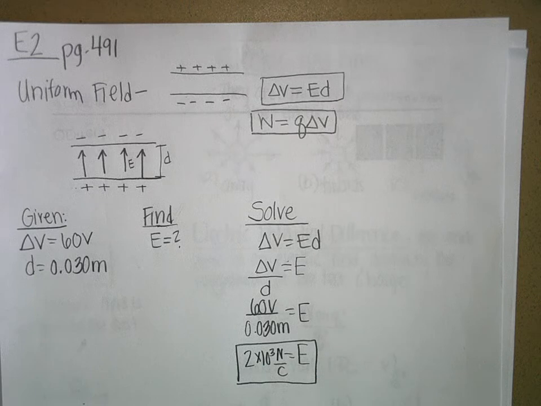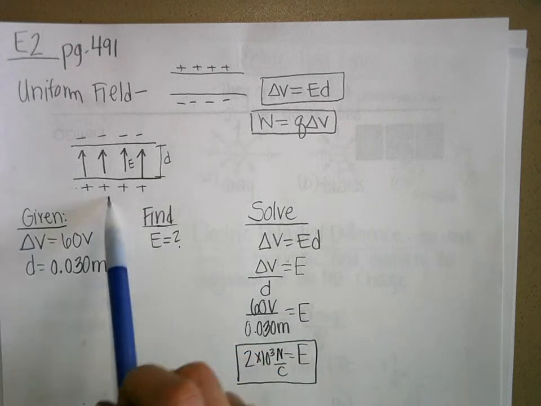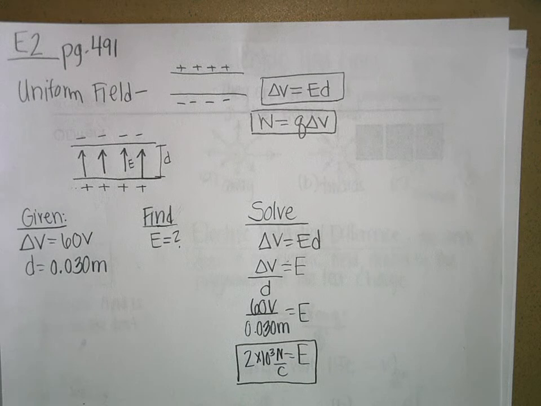So when you're finding electric field between two parallel plates, it's not usually going to ask you the direction that the electric field flows. So you don't need to worry about direction. But do know that it always flows away from positive and towards negative. So you could flip this problem if you wanted the negative plates to be on the bottom and the positive on the top. The electric field would just be the other way. It would point down instead of up.